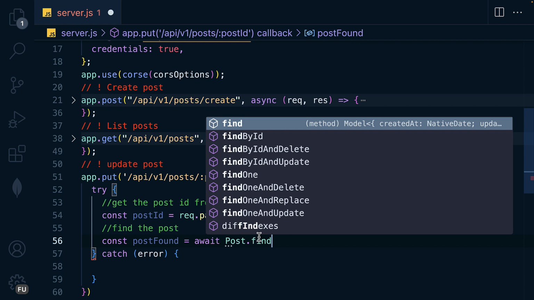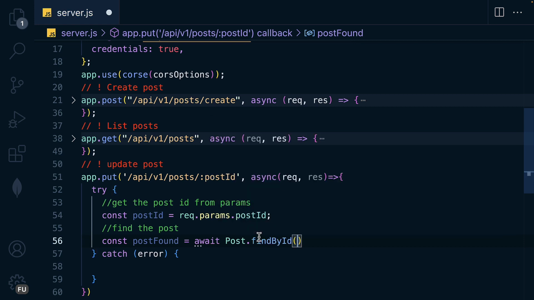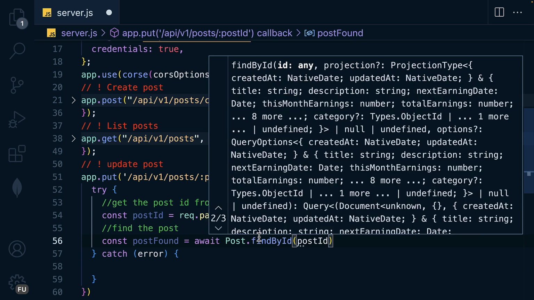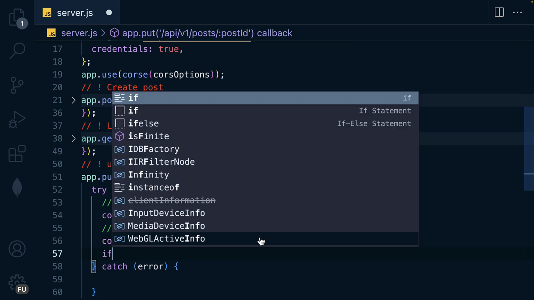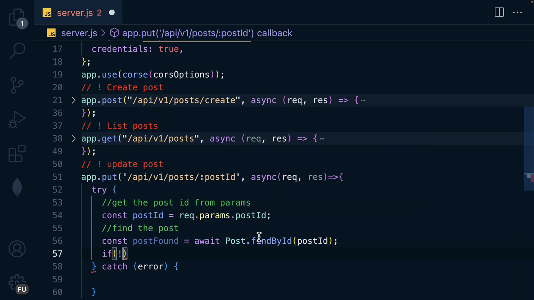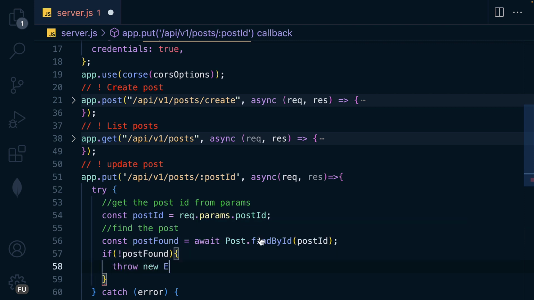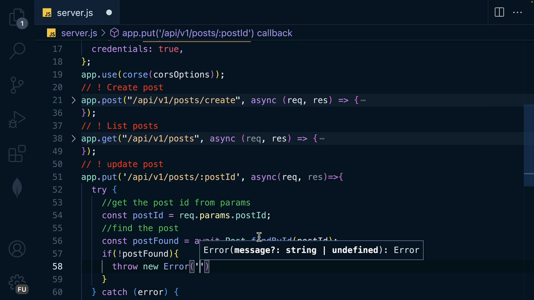On that we have what is called findById, and we pass in the post ID. Alright, so in case there is no post found, then we will say that, hey guys, the post that you want to update doesn't exist. So here we will say throw new Error, and then we will say post not found.